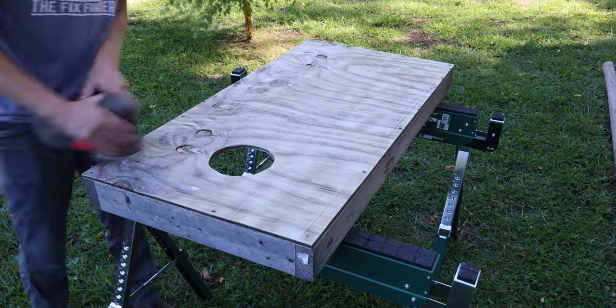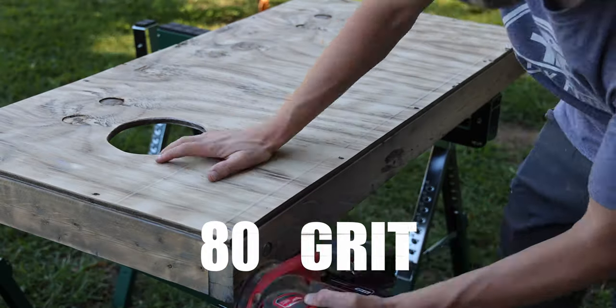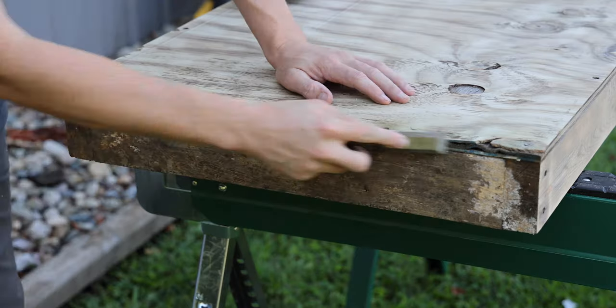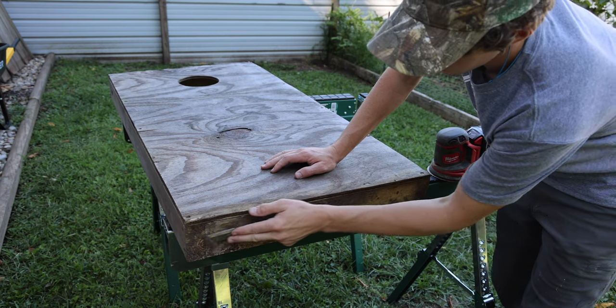The first thing I am doing here is sanding the whole thing with 80 grit sanding discs. With this alone, you will really bring back a good finish of the plywood top. Since these have been sitting outside, the bottom just needed a little bit of scraping to get the dirt off.